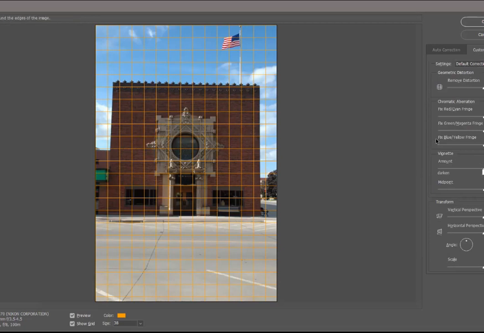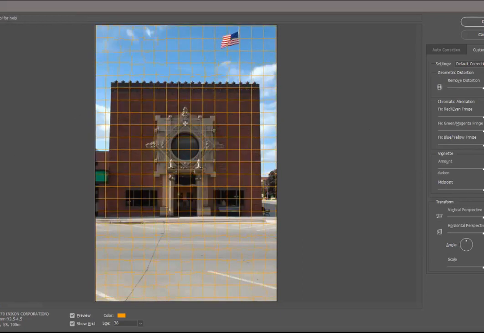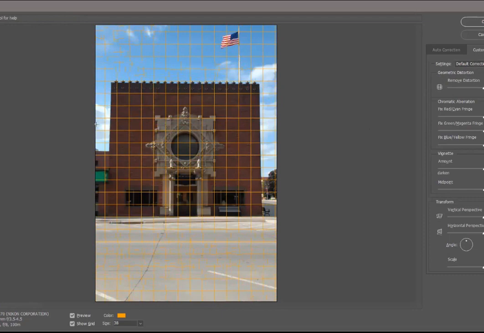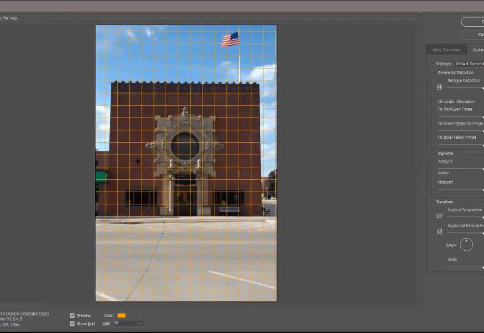On the custom tab, the first thing I would probably do is try to correct rotation, going slightly to the right. So I give it a minus, I think a minus 0.75. Let me move my grid over here, right next to the bottom of the building. Actually, try to get it even with the building on both sides. There. Okay, I think I still have some rotation issues, so I'm going to go minus 1 degree, maybe 1.3. That might be closer. And then I have probably some horizontal distortion here.